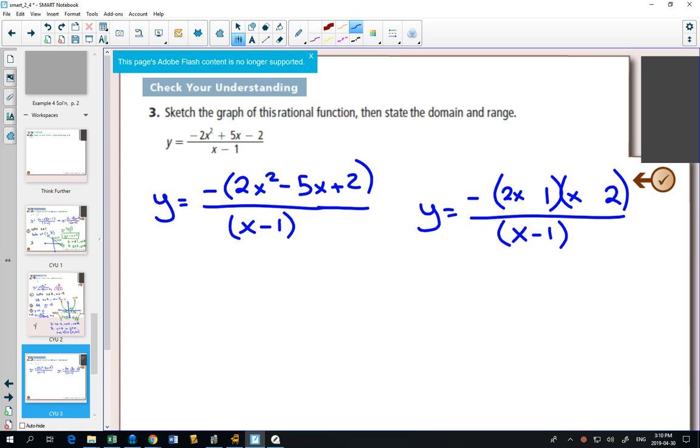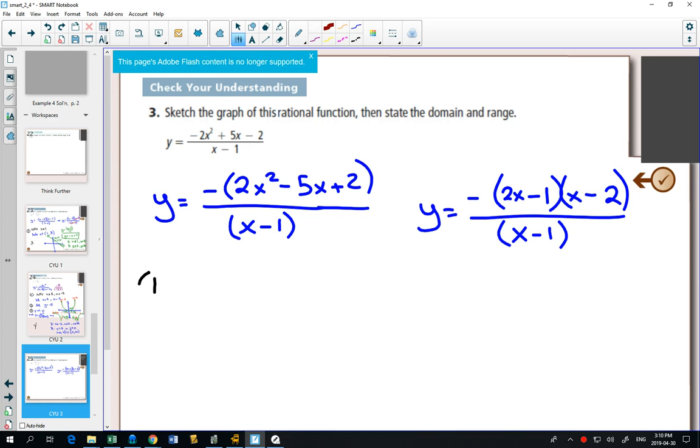That way my outside is 4, my inside is 1. I need them both to be negative in order for me to get a negative 5x in the middle. I quickly multiply that out just to check that it matches up. And it does. So now we've factored it completely.